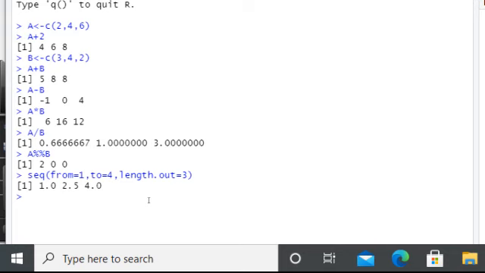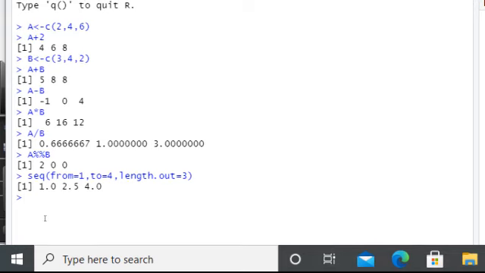From the first attribute starting from 1, the second attribute 2 is the end value. The end value is 4 and I want to divide the vector into 3 parts.